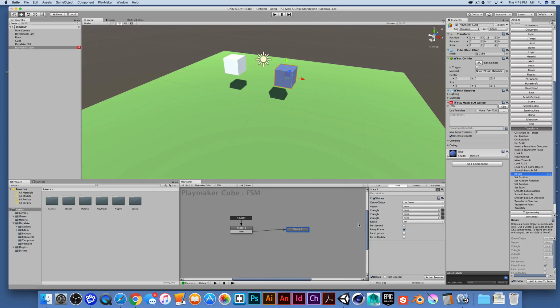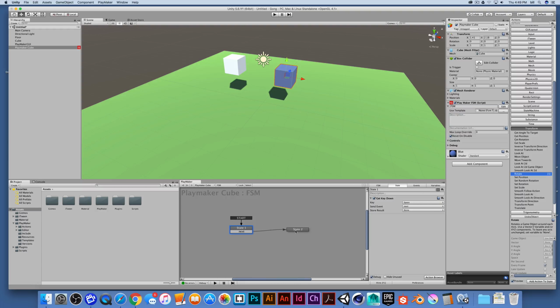But in state 2, I'm going to rotate along the Y angle. I don't want to use a variable. I want to use a hard value. So I'm going to click this equal button until it toggles to the 0 value. And I'll type in maybe something like 25 or 30, and I'll rotate per second. So the logic here is that we're going to end up stuck in state 1 because we're only allowed that next transition if we get the user to press the spacebar.